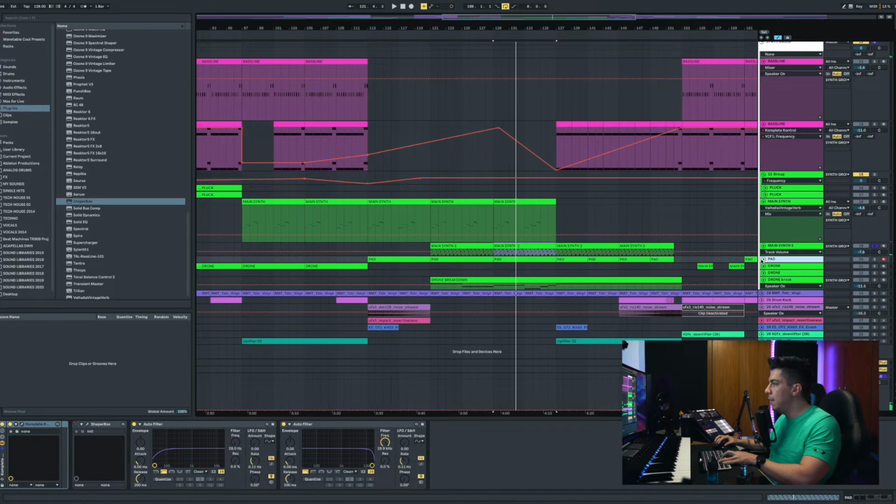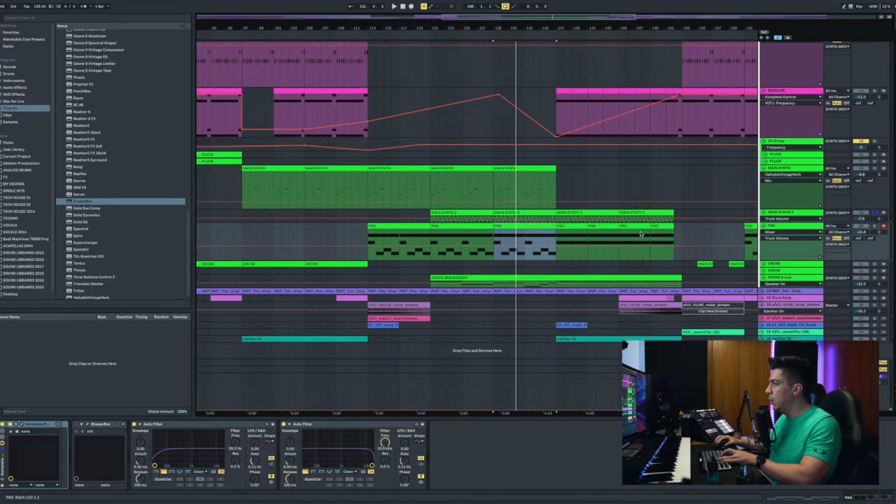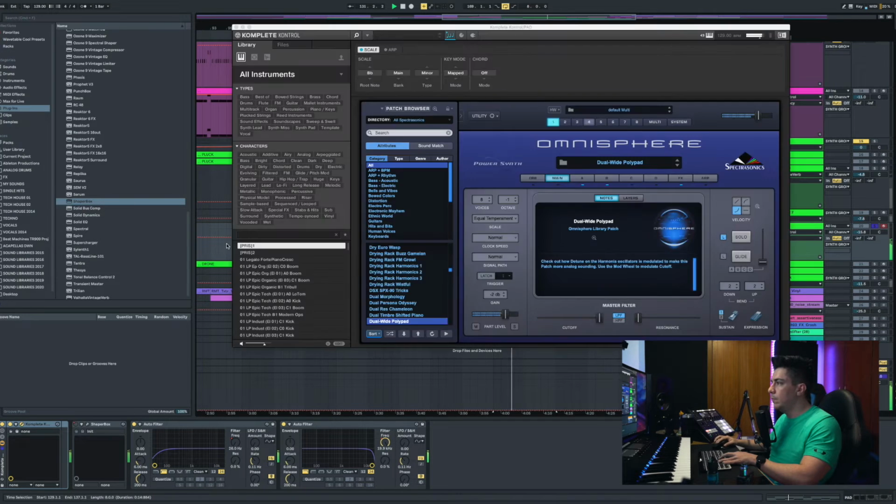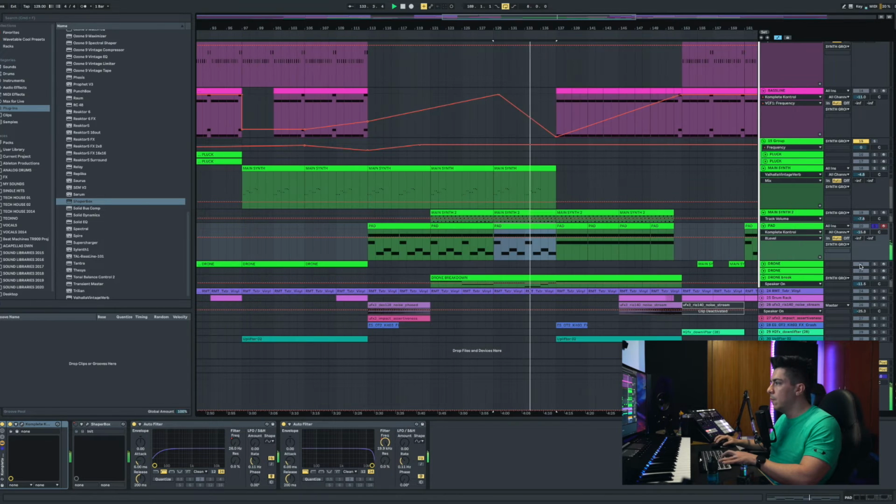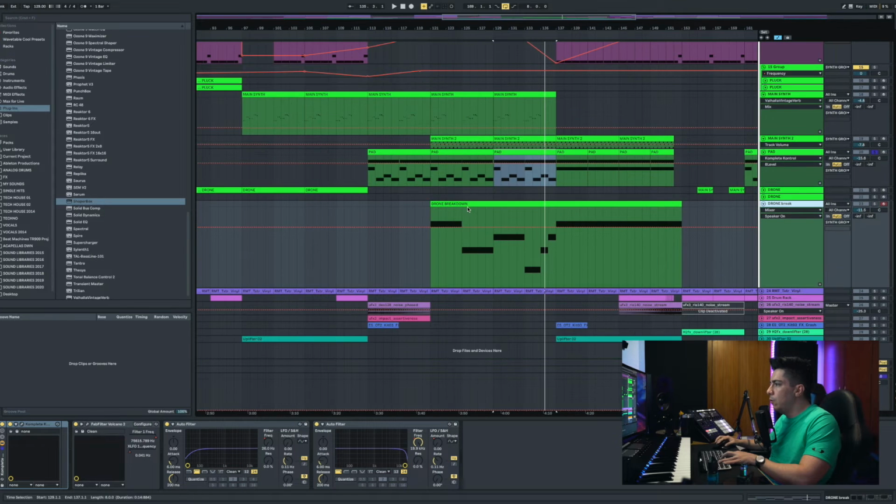Then there's the pad. I think the pad was made on Atmosphere. And then there's what I like to call the drone, that I use for the break, which is pretty much a very bassy pad. Sounds like this.